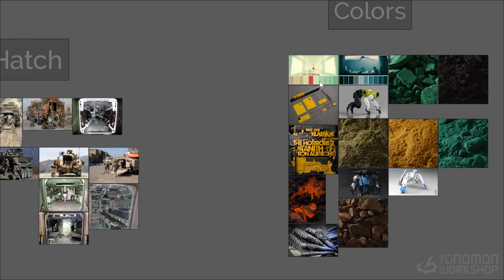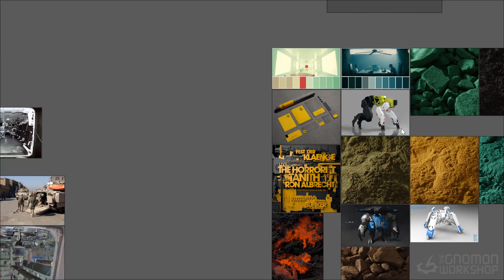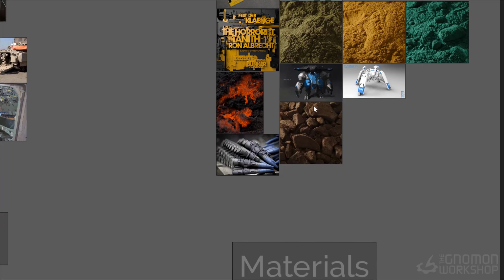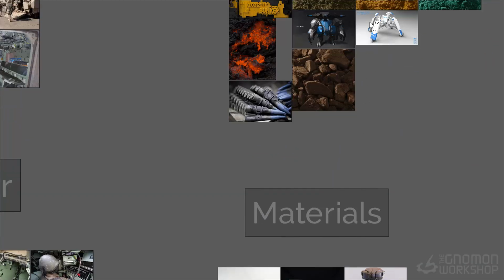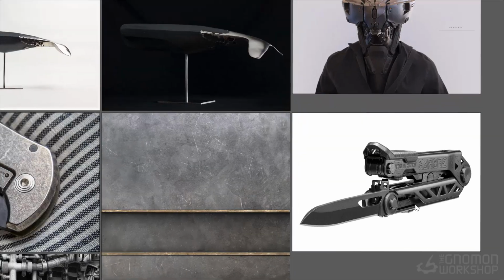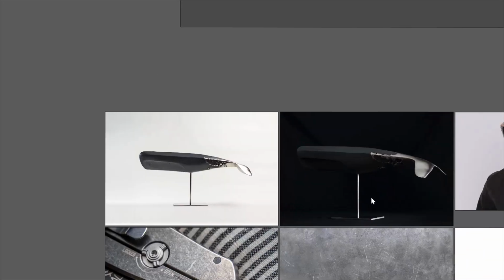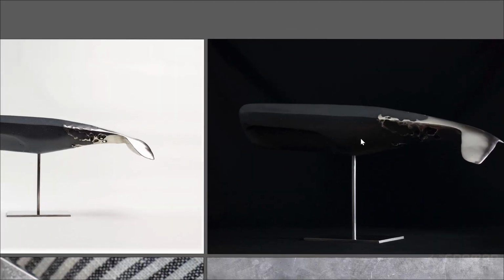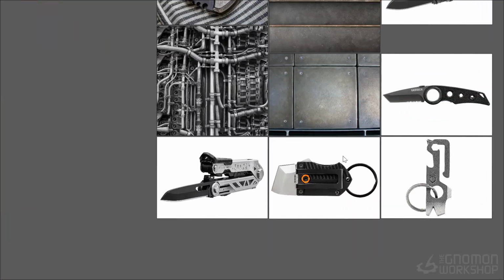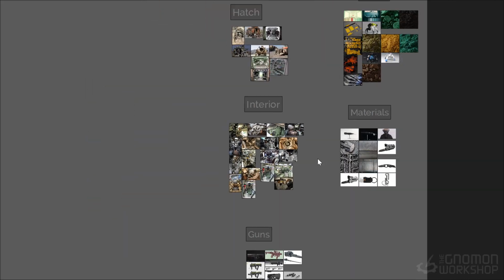So I could just generate some colors from these swatches, some from movies that I like, some from other models, and some from just random images that have elements that I think are interesting. And then also here I have a section for materials. So I kind of like this metallic material here. And I also like the way this matte surface is juxtaposed with the shiny surface. So each one of these gave me a little bit of something that I think I would want to use as materials on the mech.